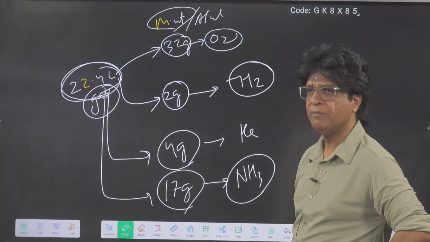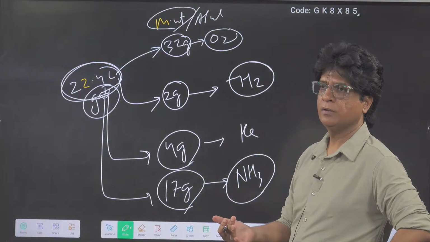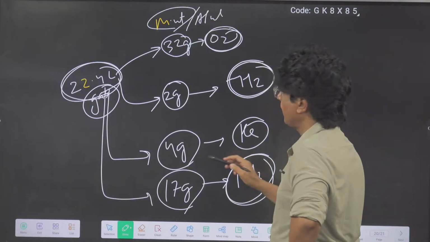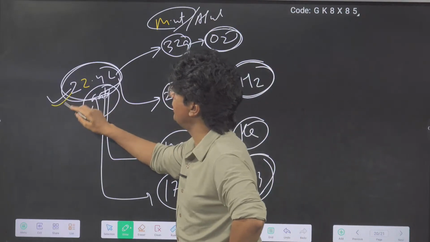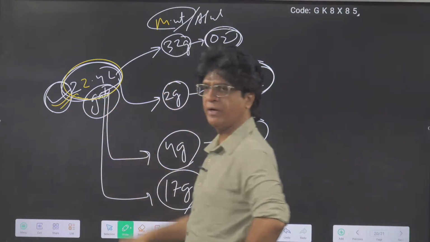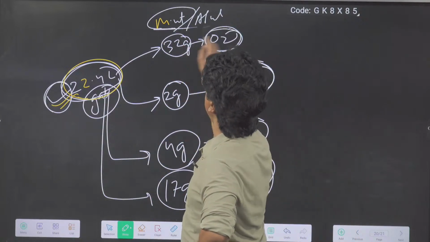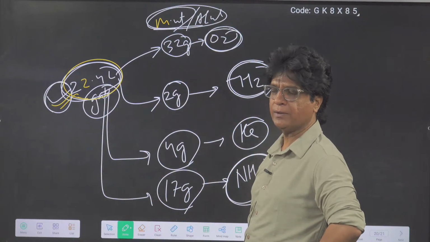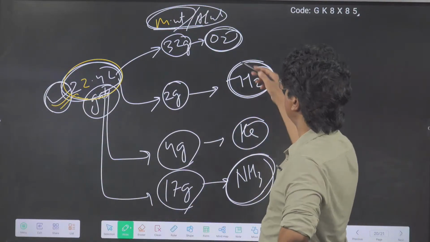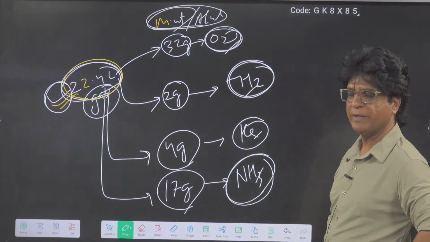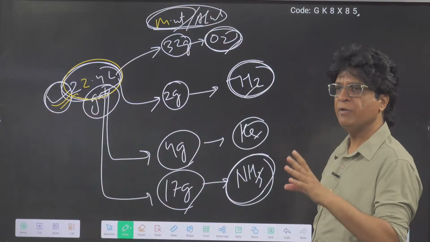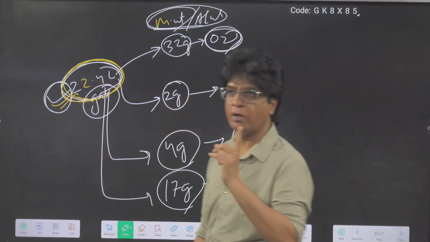Right. So what we have learned here is that if you want to identify the gas, please try to reach 22.4 liter. If you are able to find the weight of 22.4 liter of a gas at STP, you will get that weight equal to gram molecular weight or gram atomic weight. And once you know the gram molecular weight or gram atomic weight, you will be able to clearly identify the gas given. Yes or no, beta? So can I give you a question on that? Remember one thing, whatever they give you, try to reach 22.4 liter for a given gas.